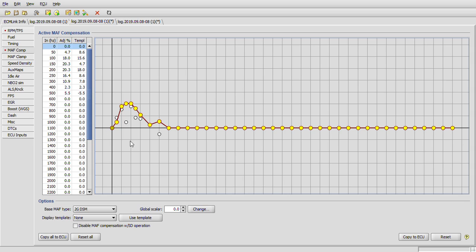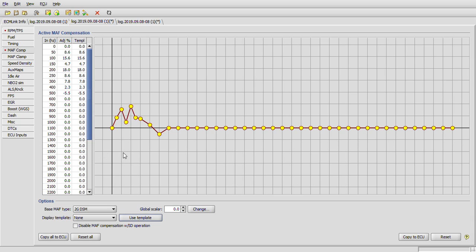Then you don't have to set them there, but normally I'll use the template, and it doesn't always put them where they need to be, such as this one right here, for example. If we wanted a more realistic number, I'll just move that up, and we may need to smooth these out. If you have a huge difference in one, it's like dumping somebody's drink down their throat as they're trying to drink it, which is like adding too much fuel, or taking that cup away, and the car's not going to react or behave very well. So you want these somewhat smooth.